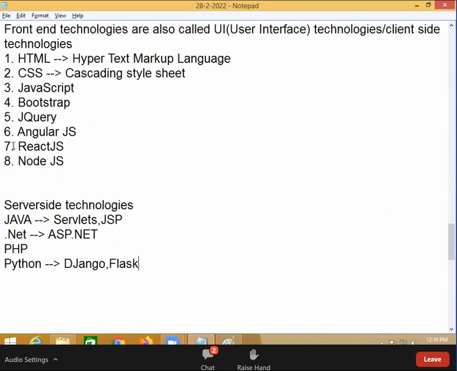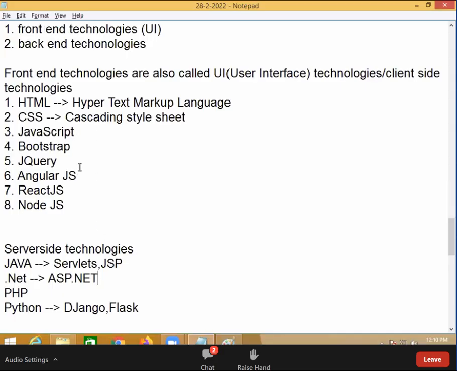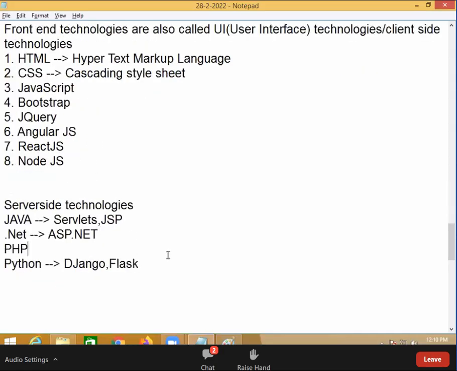Next, let us move into the next one, HTML. Up to this, is it clear or not? You understood what a web application is or not? First, you have to know what a web application is, because you are developing web applications. There are standalone applications, web applications, and mobile applications. The mobile applications you find are all standalone applications. Standalone applications are the applications which are installed in your system and executed from your system.